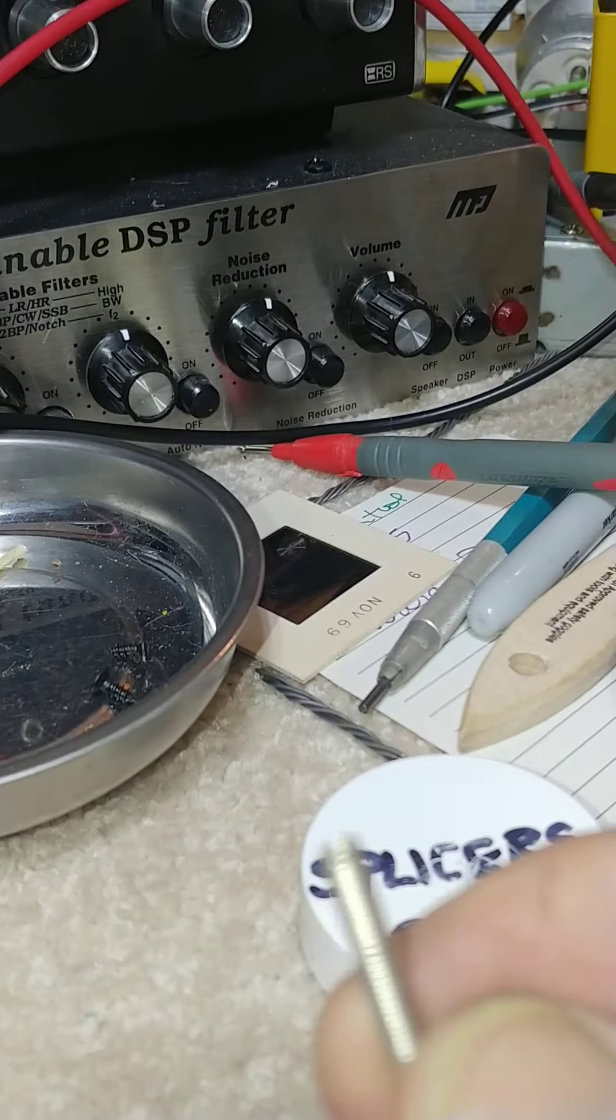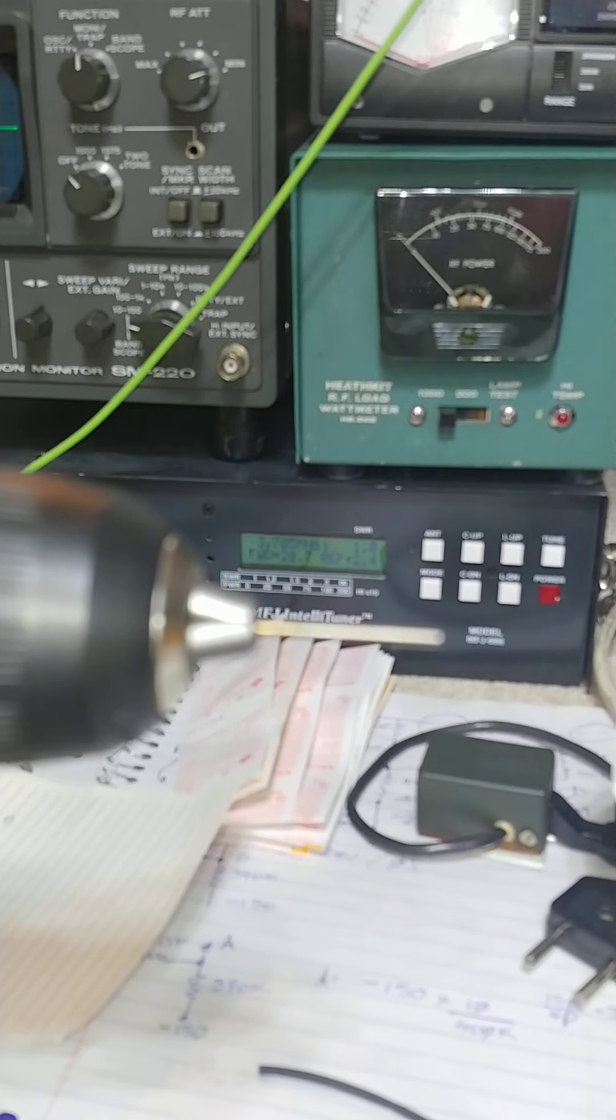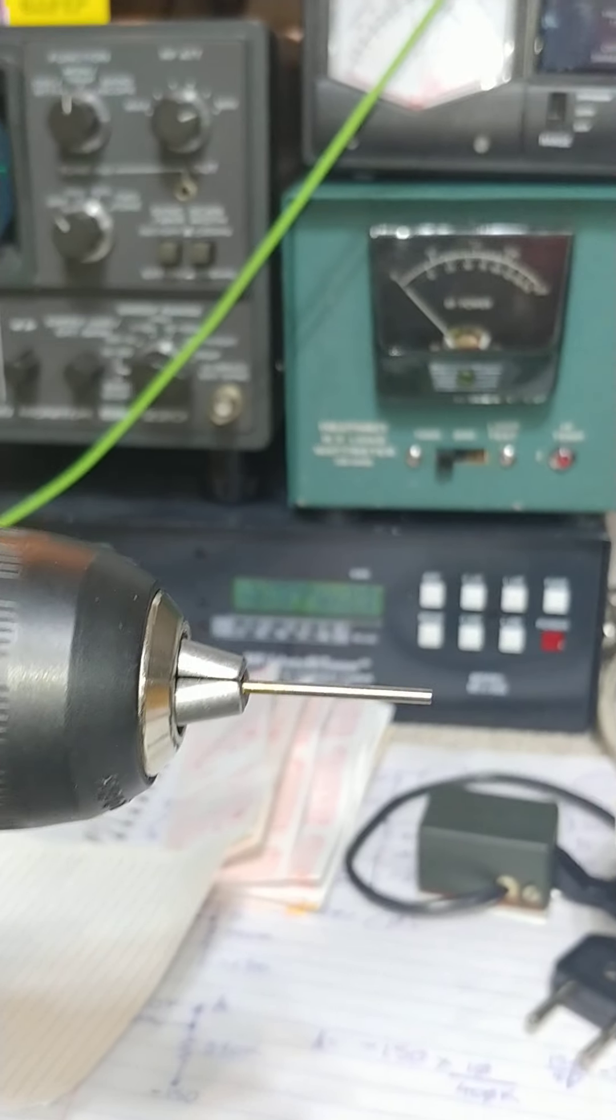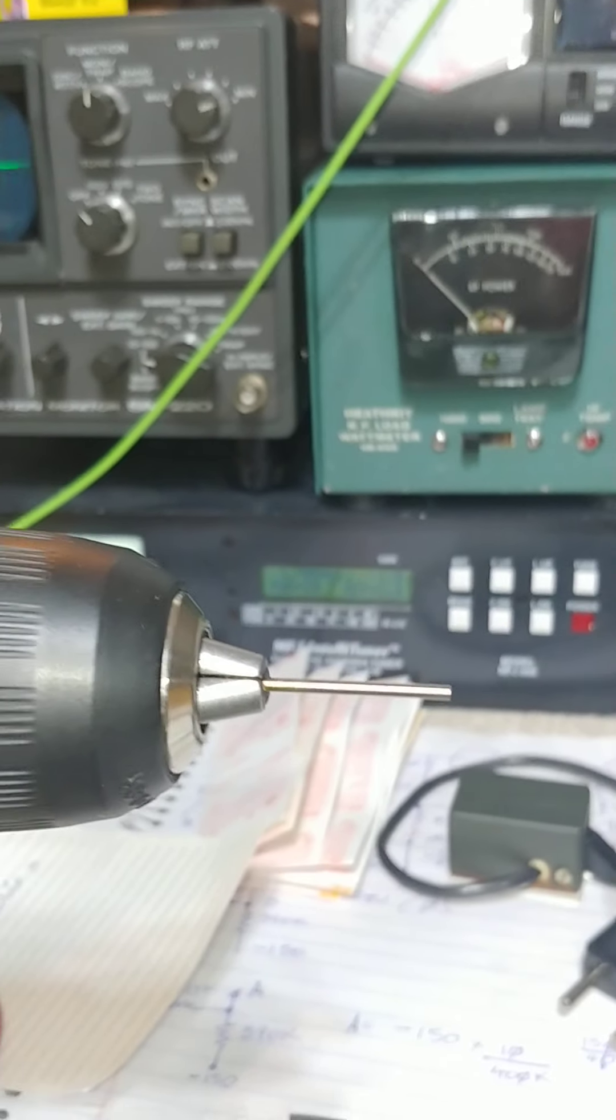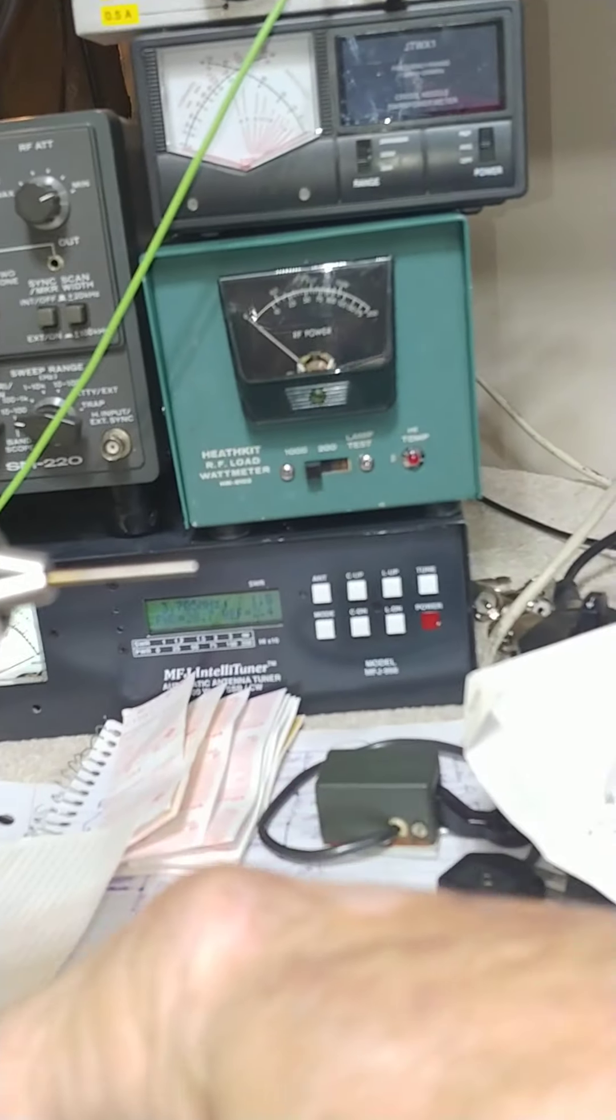There's a nice arrangement there. The camera doesn't like to focus on things at times. So there we have it. And it's just as easily as done is you just put it in the drill. If we can get it focused on the drill. Just put the wire in the drill and hit the drill.